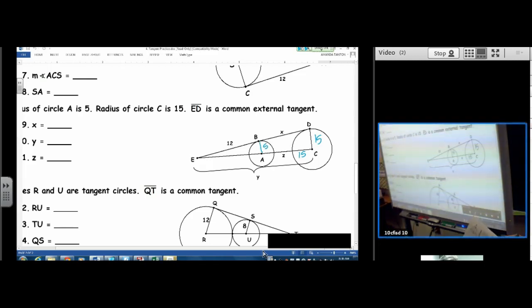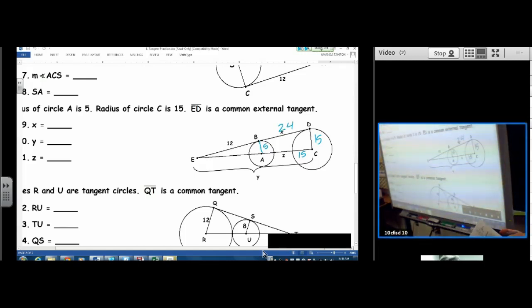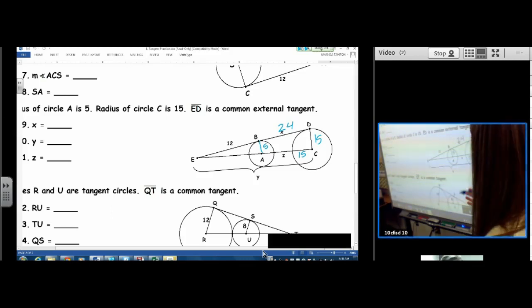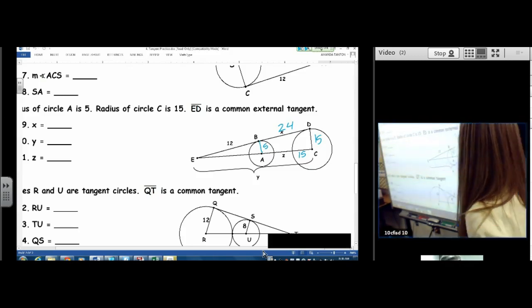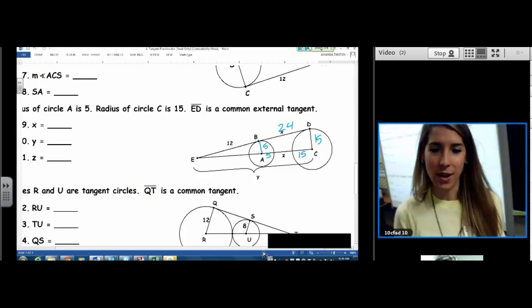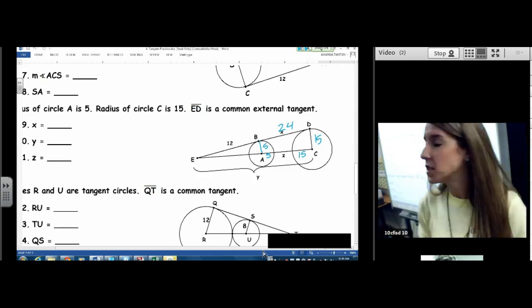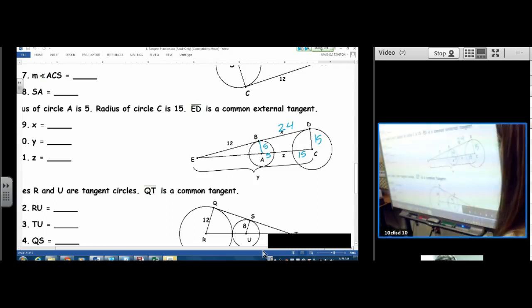And you were asking about, so you already got x. You already got that this one is 24 because you were asking about 20 and 21. So we need to find y and we need to find z. So you could either use scale factor or you could use proportion. We know that this is 5 too right here, by the way. This one has such a pretty scale factor, 5 to 15, that's just being multiplied by 3. So we know that that smaller triangle is just a third of the larger one, so you can think of it that way if you want.